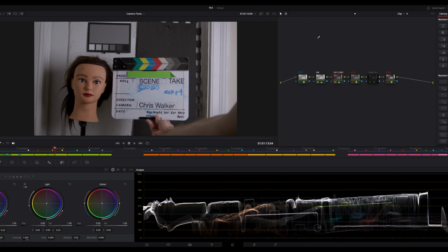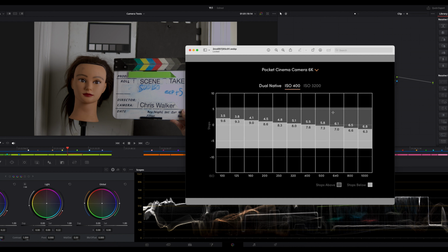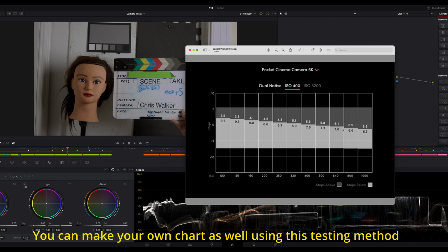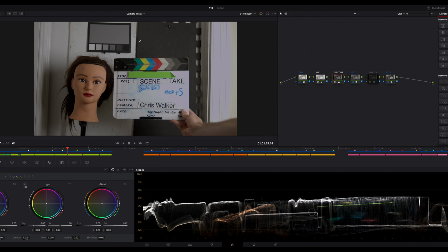Over here, we're still good up to 5 stops over at ISO 800. And what I'm going to do here is pull up the manufacturer chart, and I'm comparing this against what they say you have the ability to capture. I'm also keeping notes of what each of these looks like so that I know exactly where I'm going to be clipping. Okay, so at 800, it's saying we're going to get 6.5. I'm starting to see white clip here, but middle gray is fine, so we're still good.